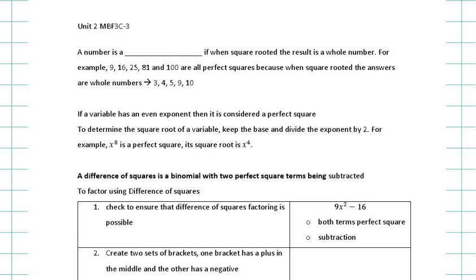It's continuous, right? Now, how would I recognize a letter if it's a squared term? What does it have to have on top of it? So x to the power of what? 2. But it can also have x to the power of 4, x to the power of 6, x to the power of 8, x to the power of 10. So 2, 4, 6, 8, 10, and so on.